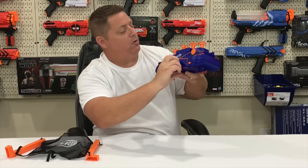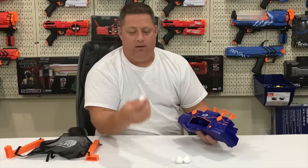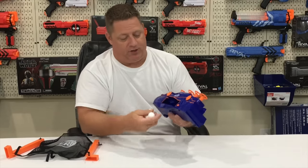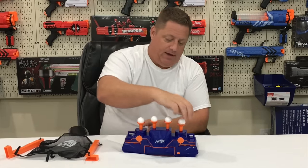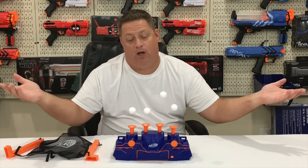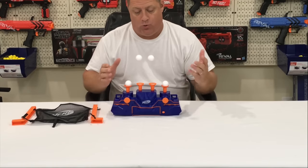Now taking a look at the front of the hover target, here is the cargo door where you actually push that down, and that's where you can store the four foam little discs — these are something like you would get at Michael's or any craft store. Close that up, set them up on top, then simply press the power button here, and voila, they magically float. You can go ahead and adjust the knobs to any height of the balls that you want.